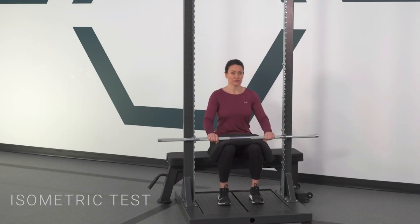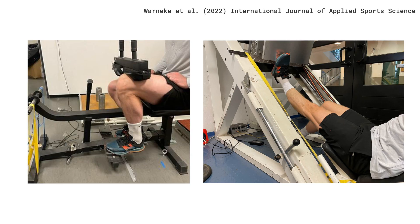My personal preference for testing the calf muscle groups is to use force plates, although not everyone has access to that technology. We can use a seated position with force plates underneath, either with a custom rig or a weighted barbell on top. Force plates can also be used in a more straight leg position. The Warner Key paper investigating the correlation between isometric maximum strength in bent and extended knee positions used these two methods — for the straight leg position, a leg press machine with embedded force plates was used to better isolate force produced by the calf complex. We could do a bilateral test or a single limb test, and with bilateral force plates, you can examine differences in left and right force.